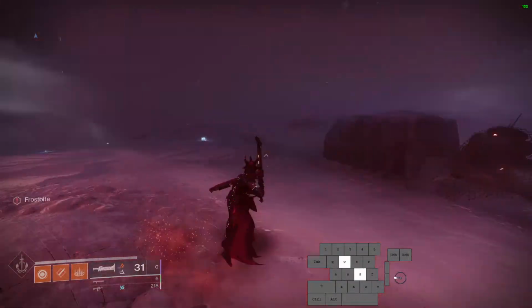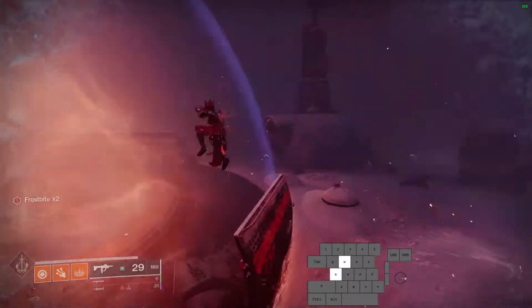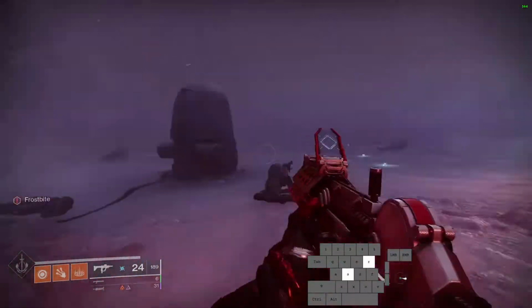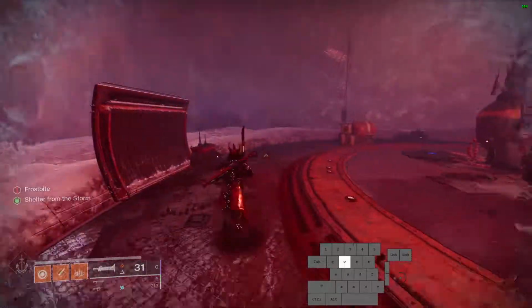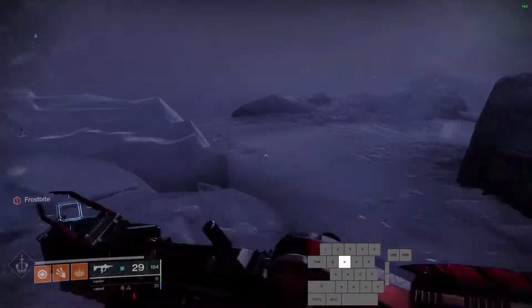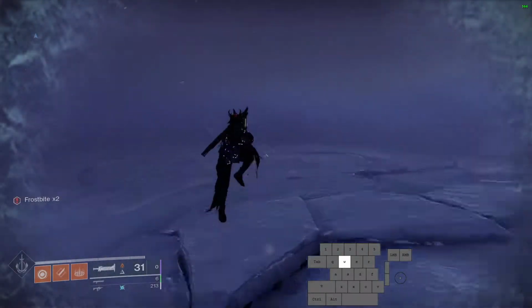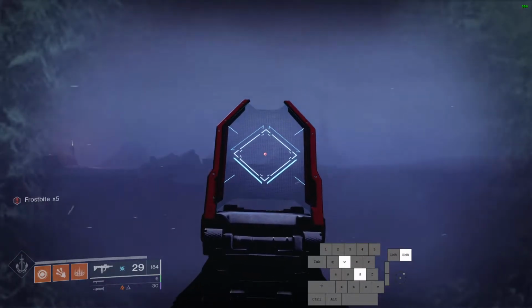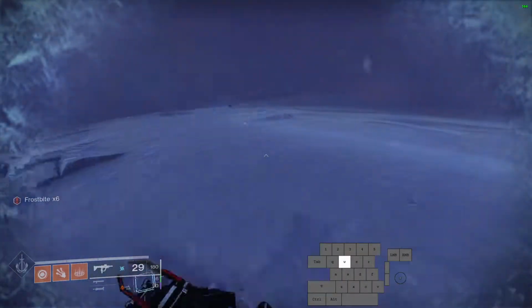Alright, so I'm at the fourth bubble right now. If any of you remember, normally you would go left here and through there and jump across the gap and whatever, right? But what I found is that if you actually just go straight this way instead, right across there is the fifth bubble.